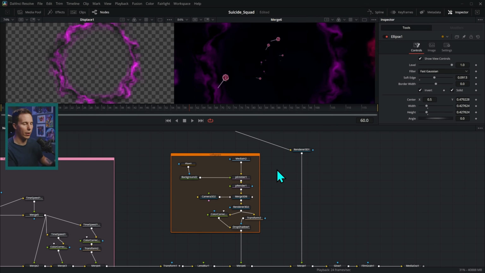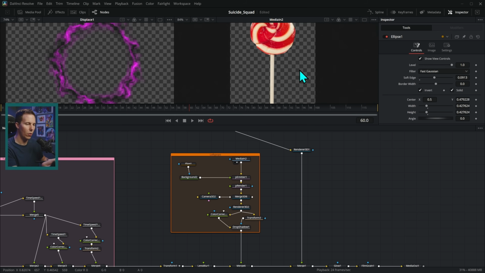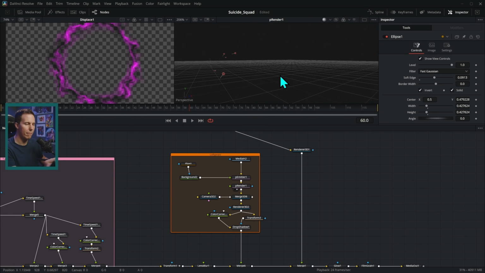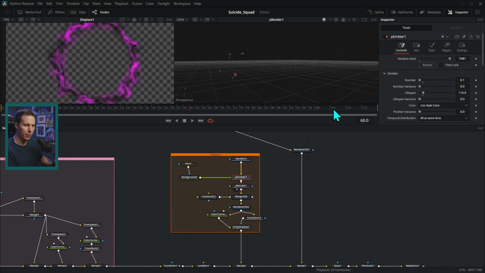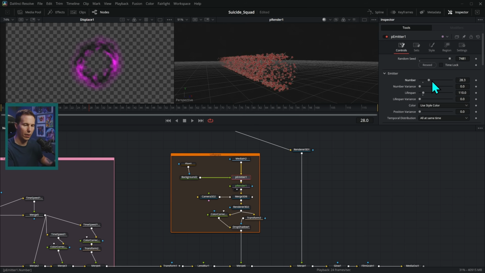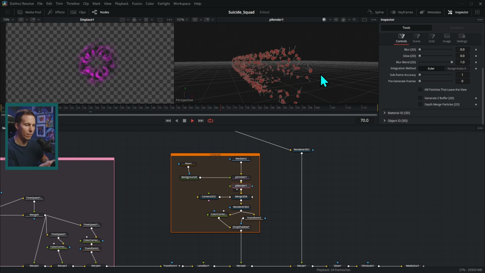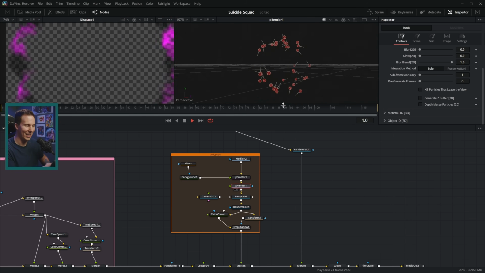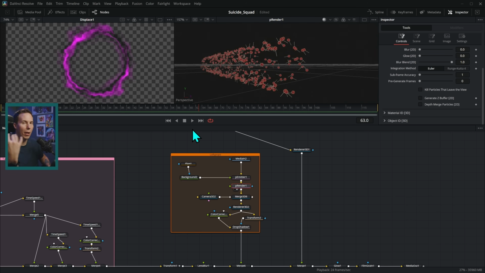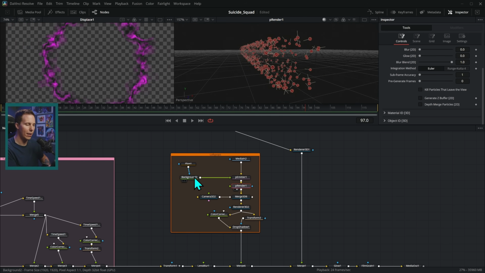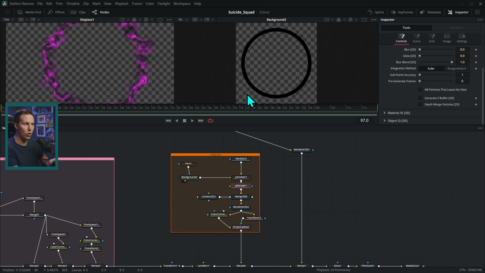This you can do a lot of different ways, but what I ended up doing was taking an image of a lollipop, just like this, and running it into an emitter. So this is a particle emitter. And let's just push up the number of lollipops here first so we can actually see what's going on. And so as time goes on, this is just making more lollipops in 3D. All right. So this is just putting a bunch of little 2D sprites in the world and shooting them into the distance. And we're emitting that in this shape, in a ring shape.